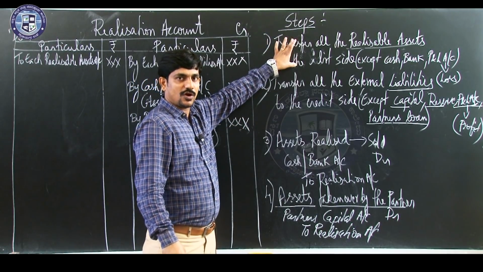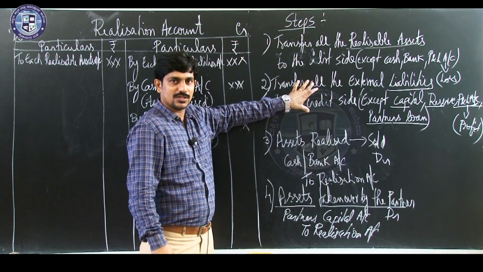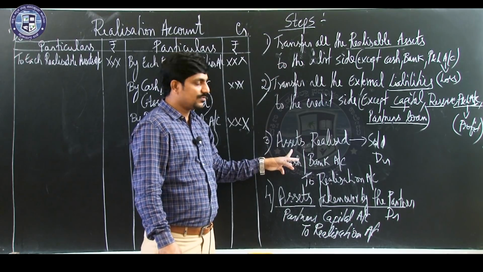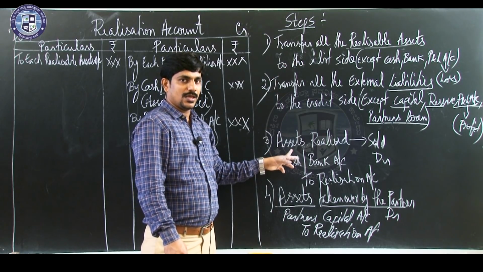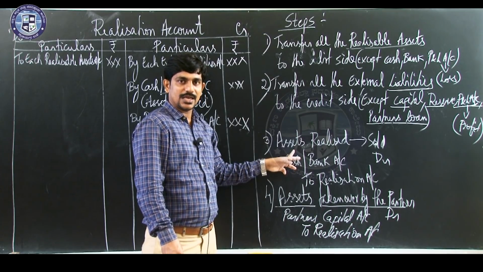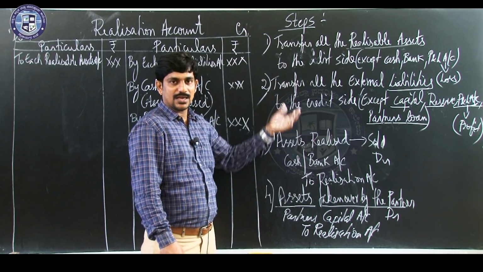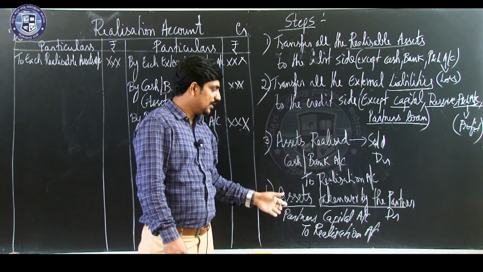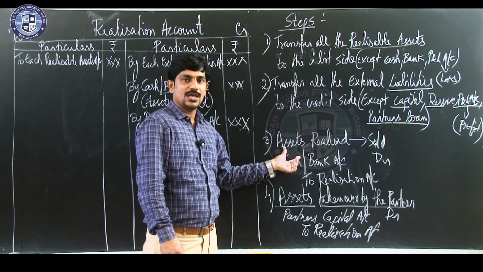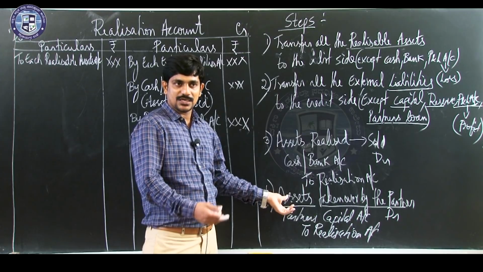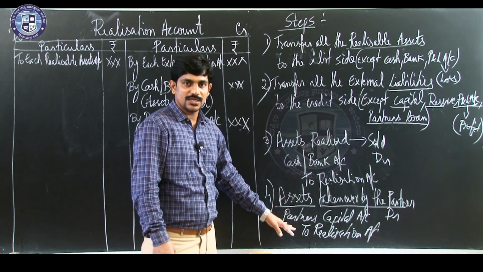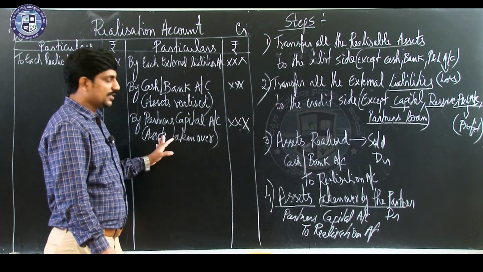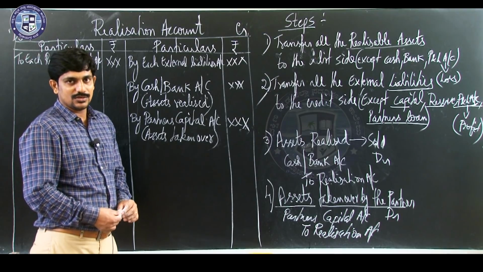See, the first step, you have listed out all the assets. Second step, you have listed out all the liabilities. Third step, whatever assets you have listed out, that will be sold. Along with that, sometimes they will give unrecorded assets also, which are not there in the balance sheet. That also you have to record with the other recorded assets. Then sometimes instead of selling the assets to the outsider, it will be given to the partner. The partner will take the asset, but he will pay the cash. So here, instead of cash or bank, you have to write the partner's name who has taken over the asset. That is the fourth step, assets taken over.